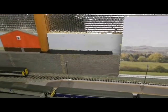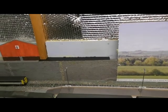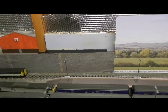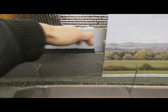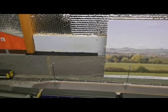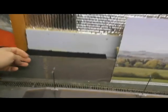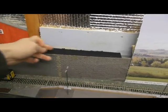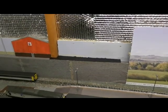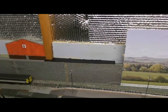Now on the Railway Modellers Club, I was asking this question about the layout and retaining walls, and asking whether you would have a different brick, have the retaining wall flush with the surface and a different brick going up, or the retaining wall actually forming the top wall there. And two people did actually respond and said that it is quite possible for retaining walls to actually go much higher than being flush with the pavement and to actually form the boundary wall. And indeed one of them showed me a photo of one such example near them.